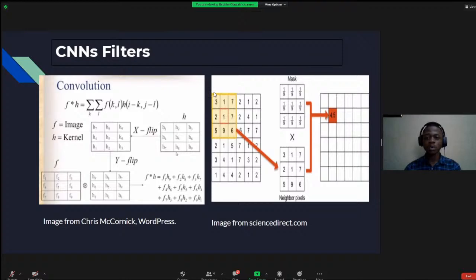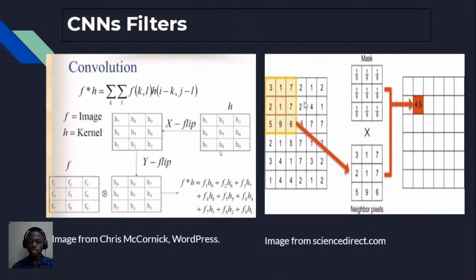So say for example, we have this 6 by 6 image, and then we have this mask. This mask is going to be mapped all over this image, such that we are extracting feature maps from this particular image. And we have different masks for extracting different features.